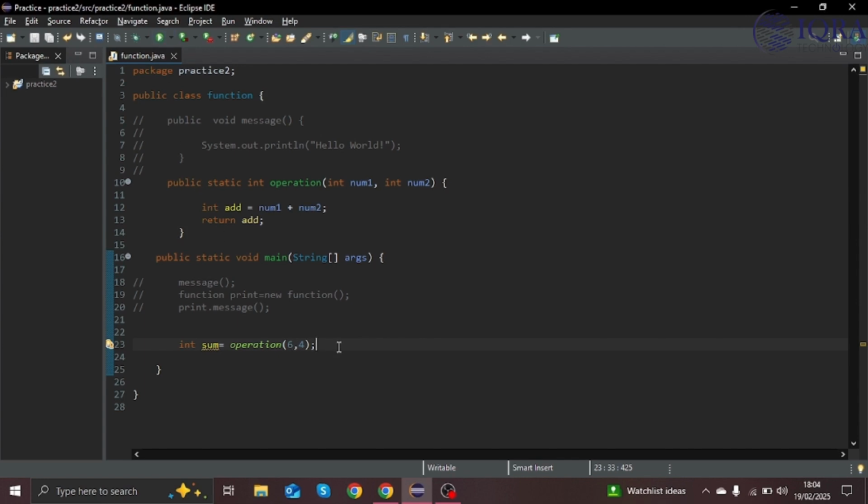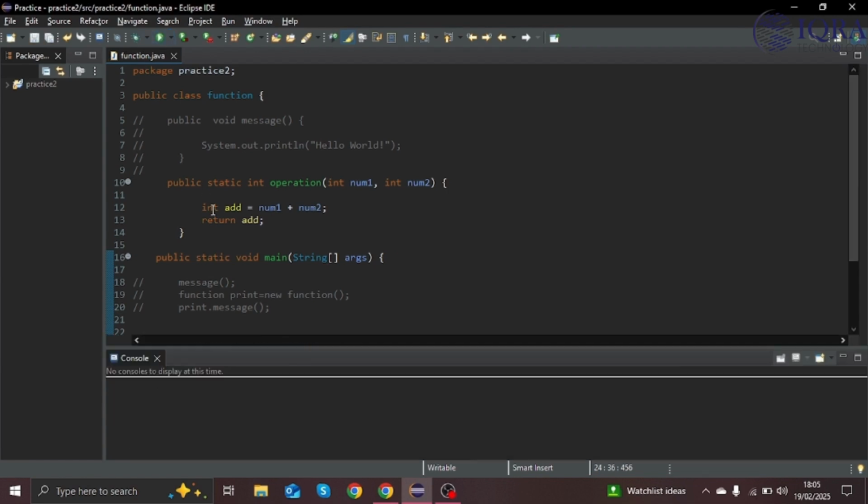But if we want this in our printing statement, what will we do? For example, I will use our printing statement, which is syso, and then control and space, which will give our printing statement, and then I can do whatever I want. For example, if I want to subtract from this sum, I will use 20 minus our sum. So it will give us output as 10. See, it gave us output as 10. You understand how we use them?